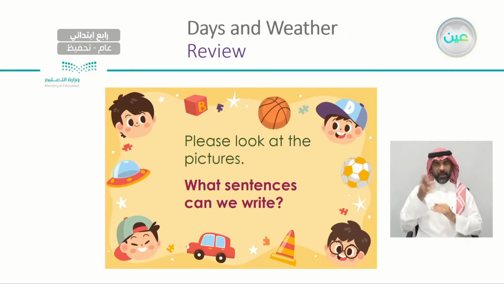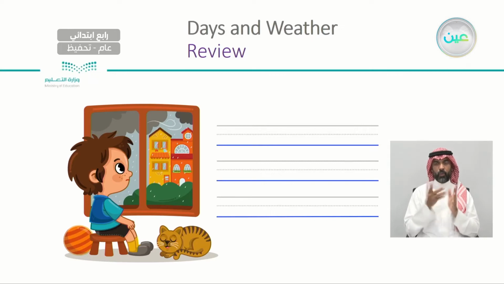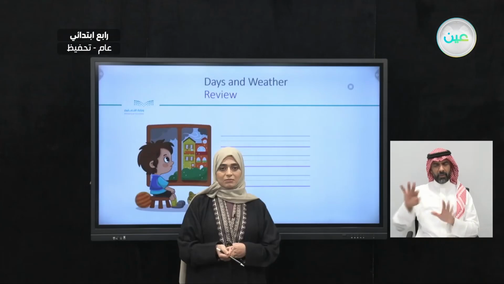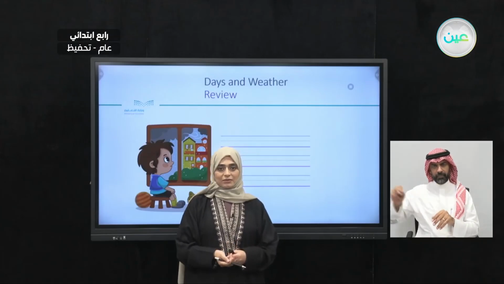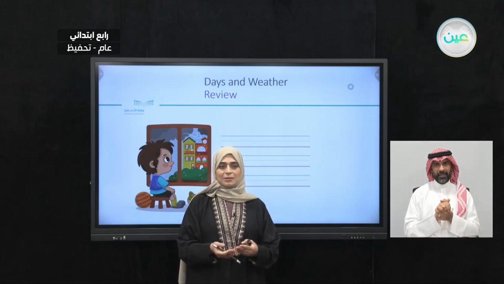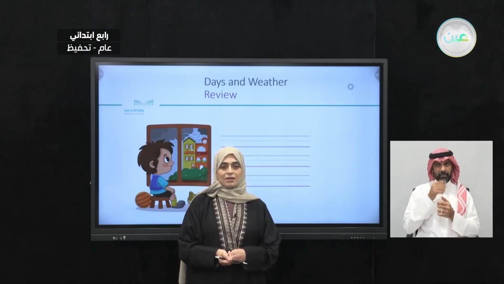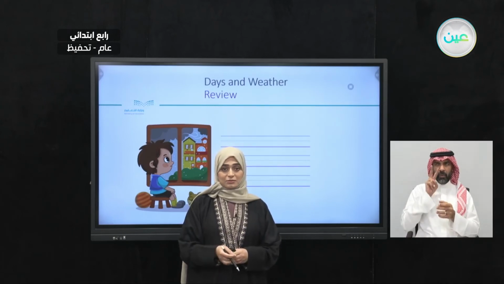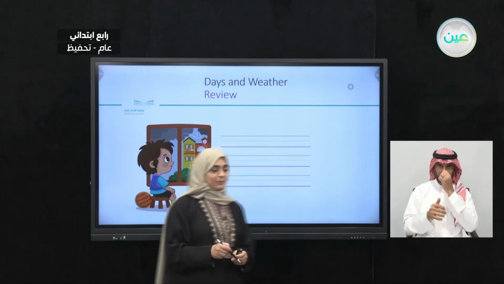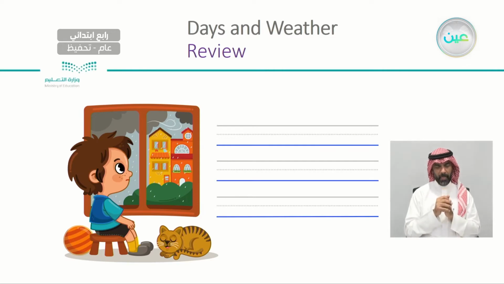Okay, so please look at the next pictures. What sentences can we write? We have been doing a lot of writing. What do we see? You can write any sentence you like. What ideas do you have? Maybe I can say, the boy is looking out the window. We can write this down? Okay. Or maybe we can say, it's raining outside.